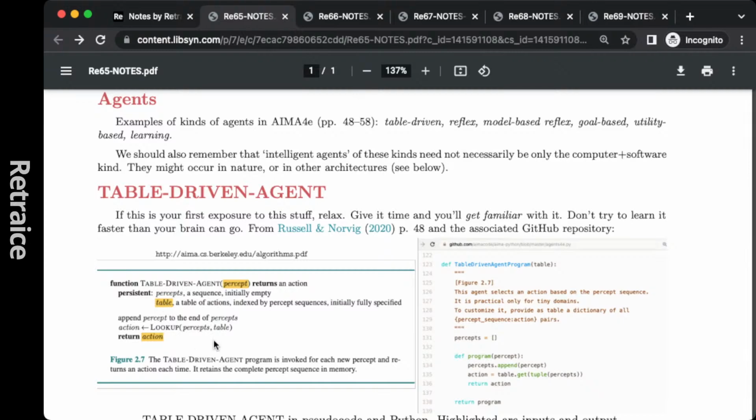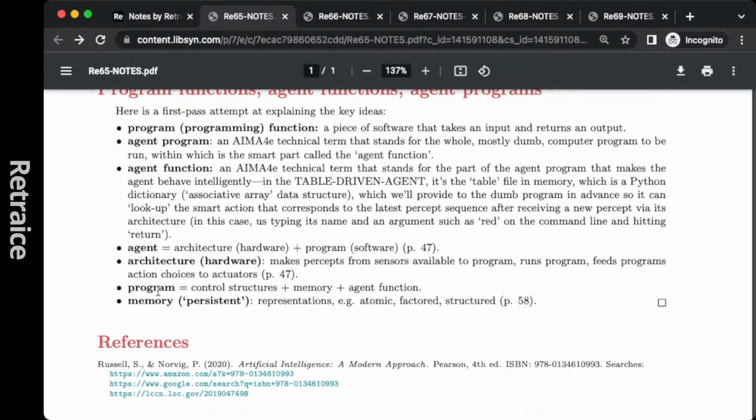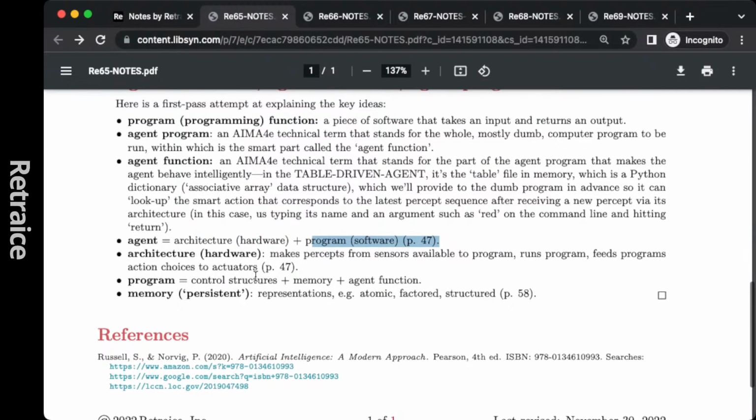But the whole program is not necessarily smart, or as smart as we want it to be. You can think of the agent as the architecture, which is the hardware, plus the program, which is the software. Think body and brain, maybe. That's one way of thinking of it. And that memory is represented by the pseudocode variable persistent in the AIMA4e pseudocode.